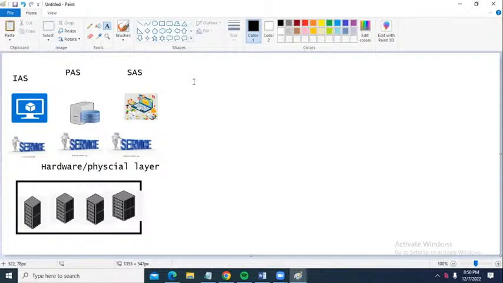But in every cloud platform, what happens? Database will be available as a service. You need not purchase anything, need not install any operating system, need not launch any virtual machine, no need to do any kind of activity. Simply by specifying a few details, your database server will be launched within 3 to 4 minutes. So that comes under the PaaS category, platform as a service.